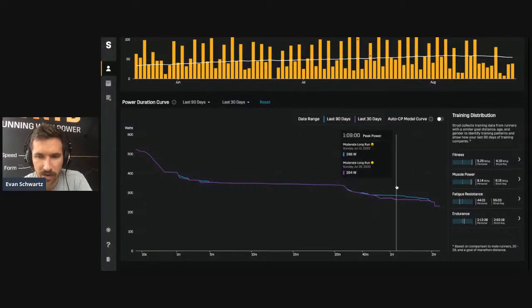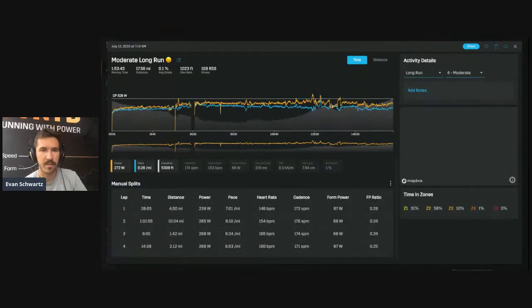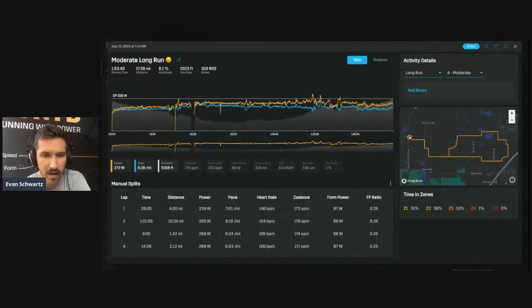So maybe I'm a little bit curious about what this blue line is from the last 90 days that I haven't done in the past 30 days. I can simply click to pin it, and then I can click on view run. It'll actually pull up that exact run, so I can understand, if I'm going to start planning training again and I want to keep that consistency that I had in the past 90 days, I can start to incorporate that.